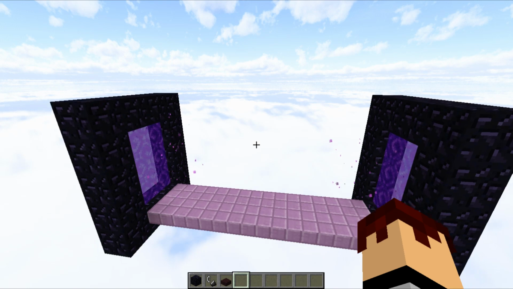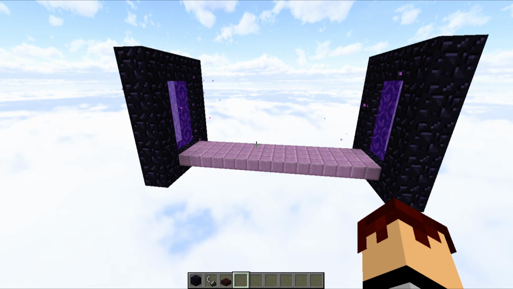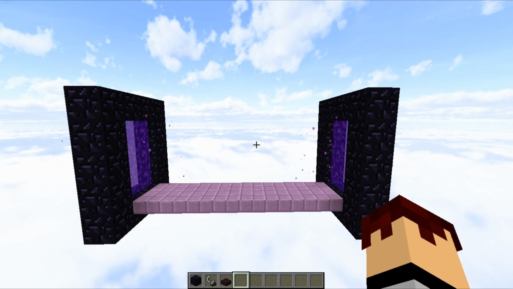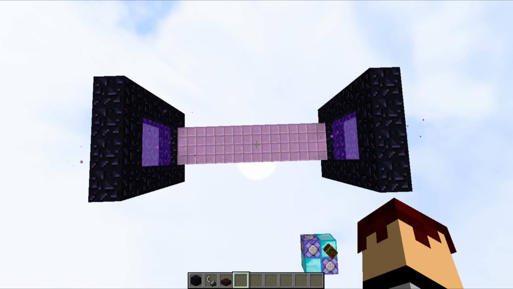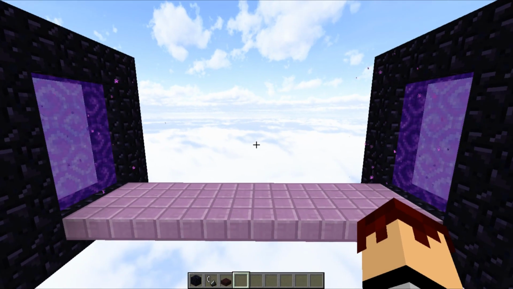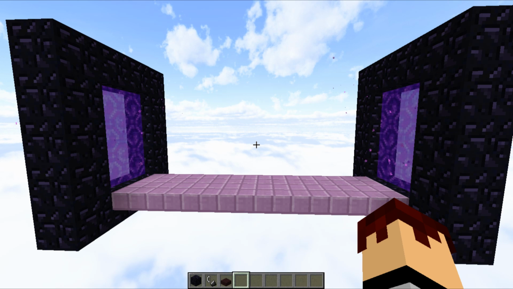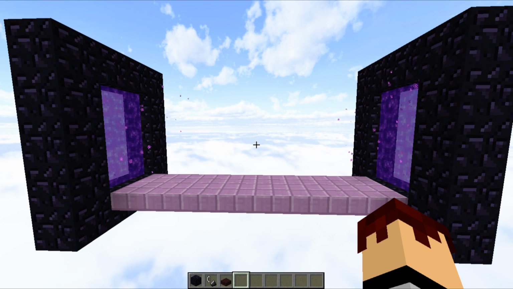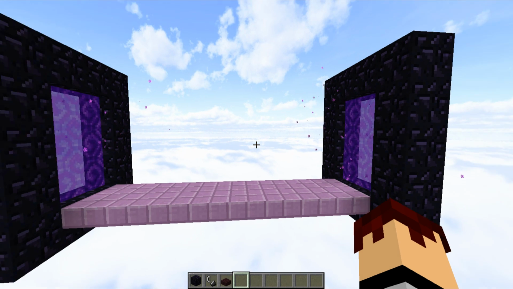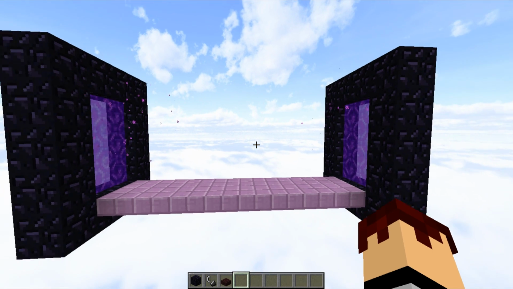But I want to talk about one more thing before we go, which is making portals close together, because that's where things get tricky. When you're making portals close together, that is, within 64 blocks in the overworld, or within 8 blocks in the Nether, some things can start to get weird. The thing is, when you go to create a new portal by walking into the overworld or into the Nether, Minecraft will say, there's already a portal there, so we're just going to send you to that one. There's no need for the other one.